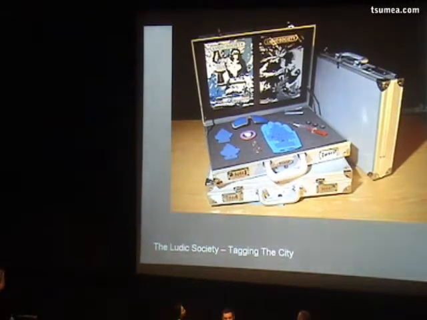In this game, you're given this pack at the start, which has got tools for finding RFID tags around the city. It's got a sniffer so you can find other ones, and it's got the funny pine-smelly-car thing that can de-tag RFID tags. So if you go into a shop or a library, say they've got RFID tags on the books, it's got an electromagnetic pulse in it that can actually wipe out the data from them.